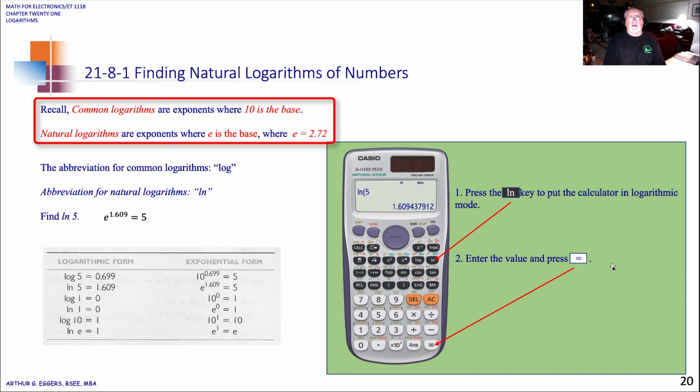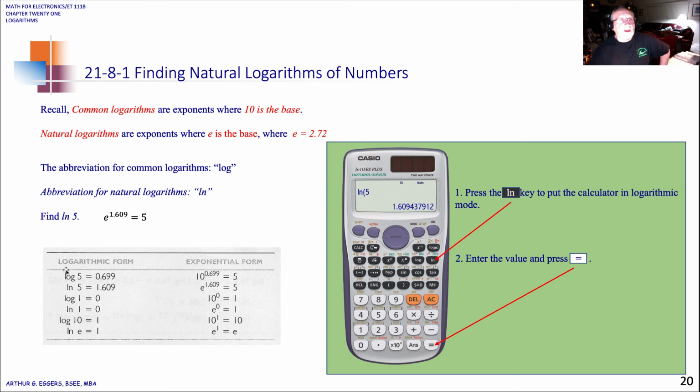Finding the natural log then of a number. You'll notice that on the calculator, the keystrokes are using the ln key instead of the log key. Since the ln key is the natural log using the e as the base, where e is 2.72, again rounded, for values. This is primarily used in some higher order calculus where we take e to the values. We start using, again, Euler's relationships to solve. Something called the Laplace transform uses e a lot. In circuits, capacitors and inductors use e values to calculate some of the characteristics of the component.